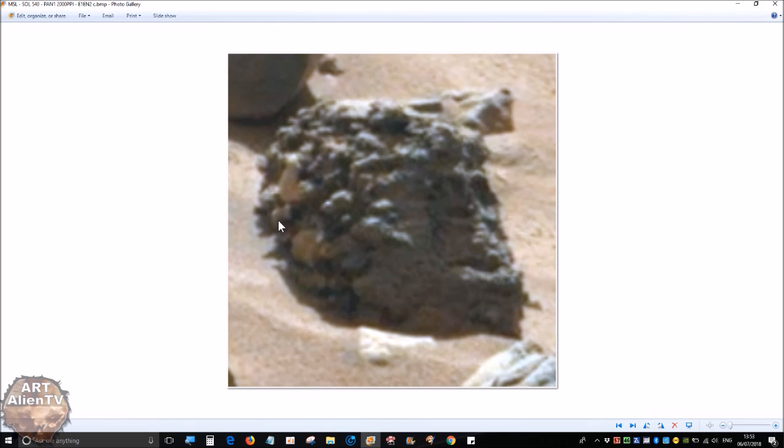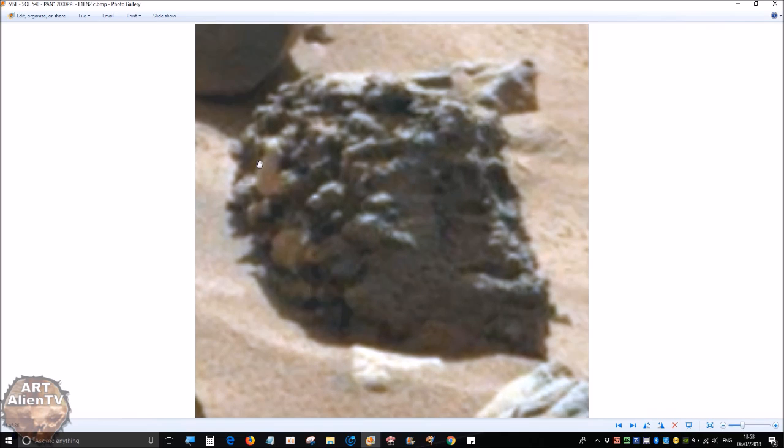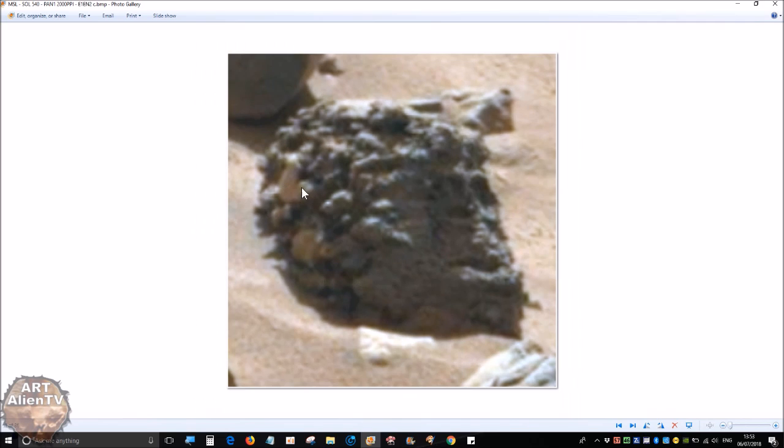This was once a lake bed, so it could have been. But this looks to me a bit like fungi growing here. It's kind of fleshy coloured stuff which appears in certain areas on petrified wood. I've seen it. These are often kind of blob shaped or mushroom shaped, and there's a lot of petrified wood in Gale Crater. NASA calls it sedimentary rock, or shale rock or something like that. But it's blatantly not. Some of it is actually wood, and this stuff tends to grow on the wood.